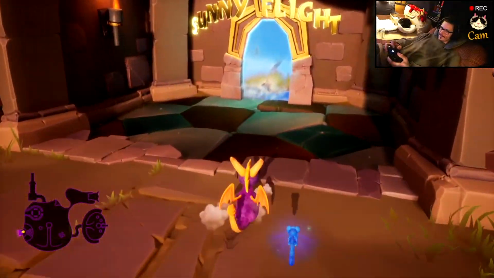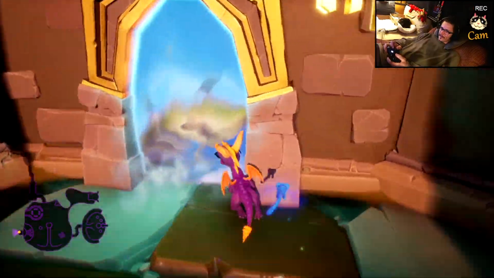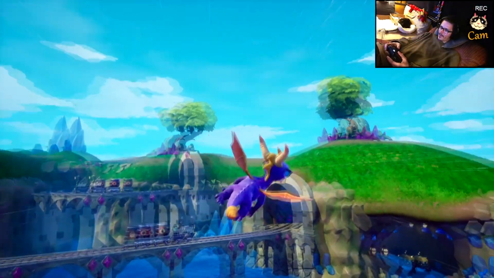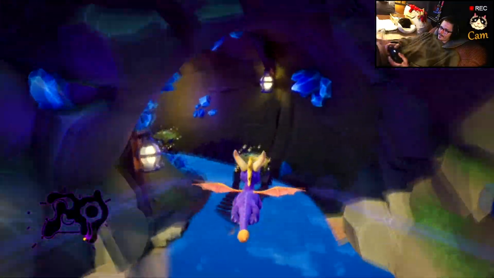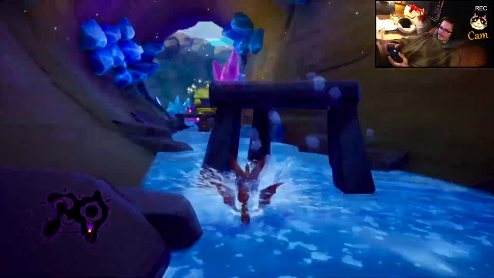The area we had opened up with our first achievement is Sunny Flight, which is the first speedway level of the series. Since this was my first time doing one of these flying levels, my first attempt didn't go all that well.